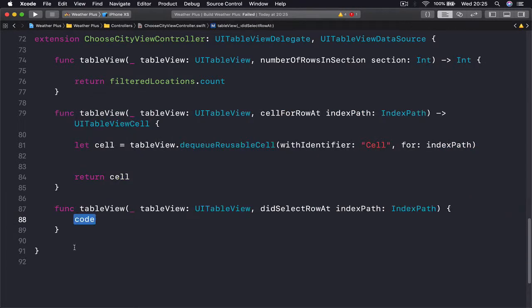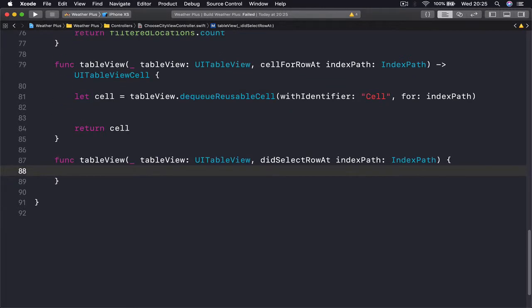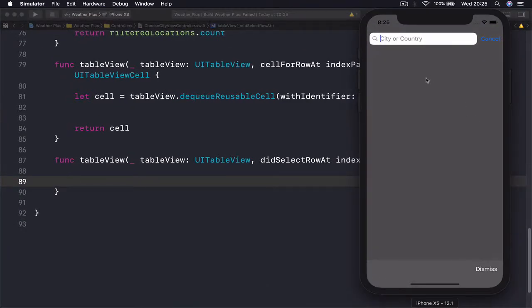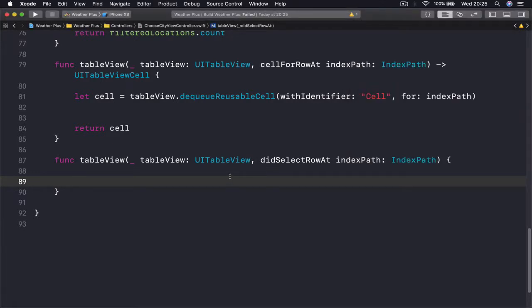In our didSelectRowAt indexPath, we want to have the function whenever we touch our table view cell to save this location, which we are going to do later. Let's just say saveLocation.